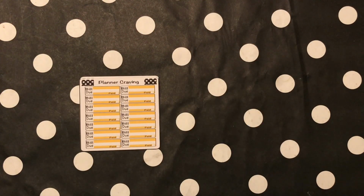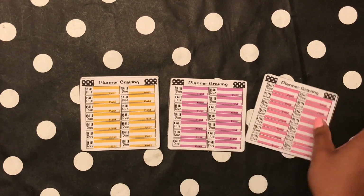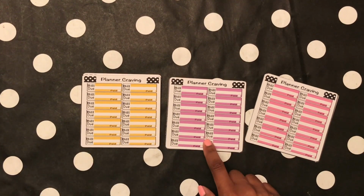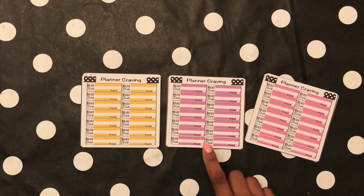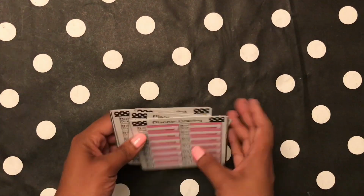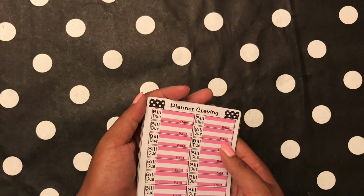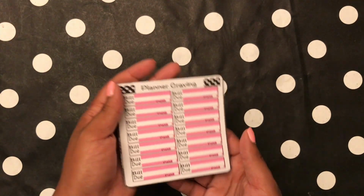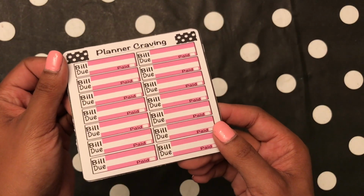And then, of course, I already have these stickers in my shop, but I had to create some new colors. So guys, have mustard. Dang, what did I name this one? I know this one was pink, mustard, and I don't even remember what this one was, y'all. Purple, pretty much. So they got a purple, pink, and a yellow. Those ones are available now. Before this, I had a light gray, a blue for New Year's, and I also had a red. That way you'll have other colors for these Build-Do stickers.